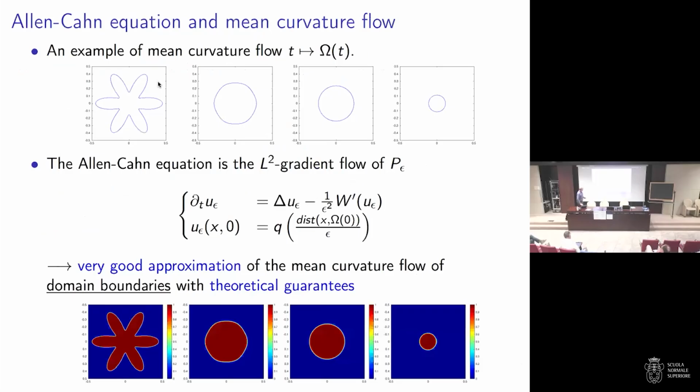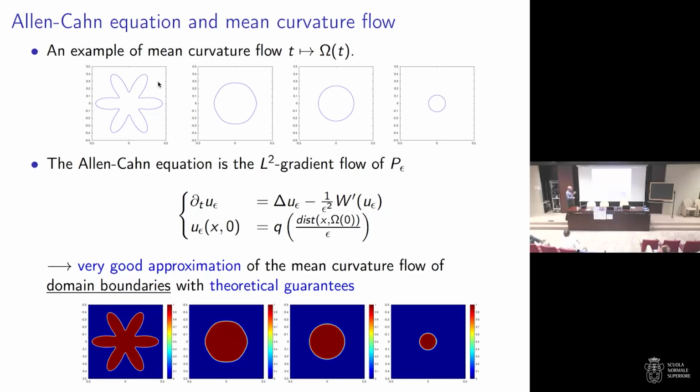Okay. So let's now go into the approximation of the mean curvature flow. So you have an approximation of the energy. Of course, usually when you approximate a function, it's very rare that the derivative of your approximating functions also converge to the derivative of your function. In general, it does not work. For this particular choice, it does. So let's consider an example of a mean curvature flow of a domain. So this is the evolution.